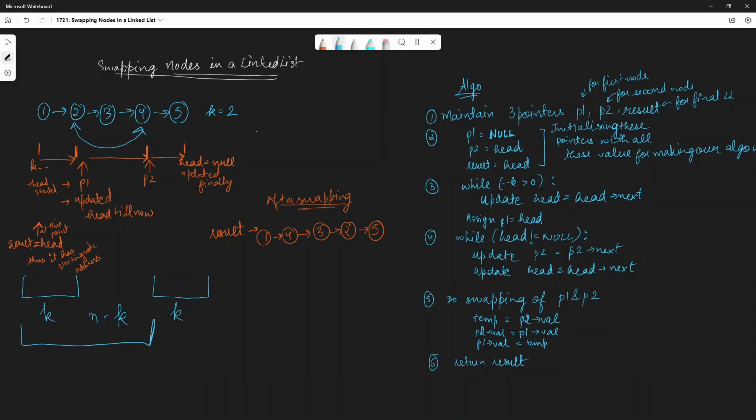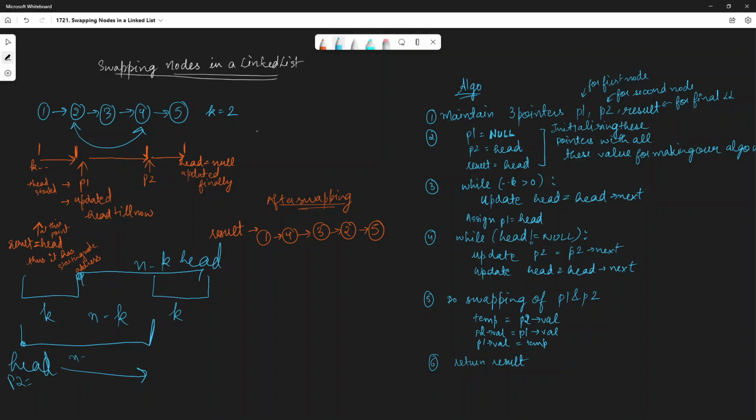So the thing would be n minus k. When it starts from the head and goes till this position, it is n minus k. This would be the traversal of the head which comes out at this particular point, and this would be the traversal of P2, which was starting from the initial head.